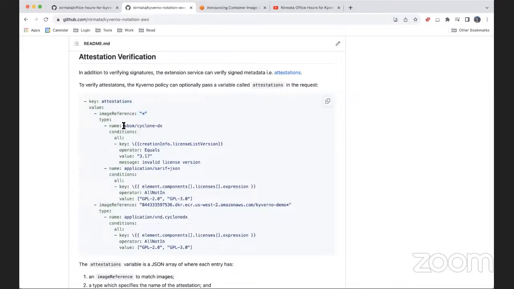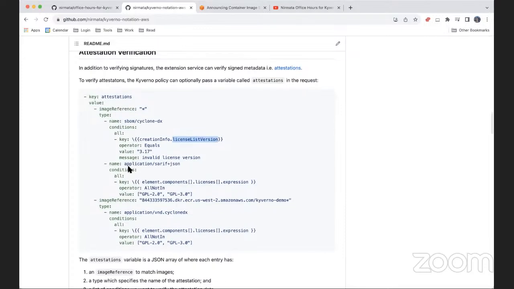The first condition is to check with the type SBOM, CycloneDX. We want to make sure your license version has to be 3.17. And the second condition, for the type application/spdx+json, we want to make sure your license does not have the JPL license, right?